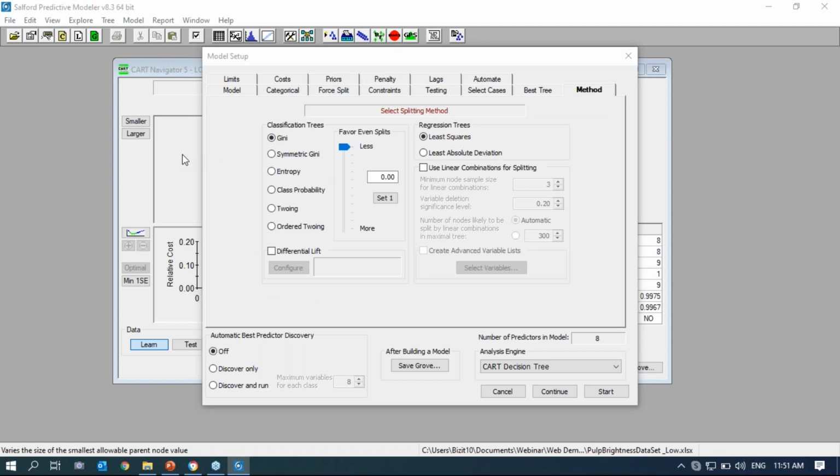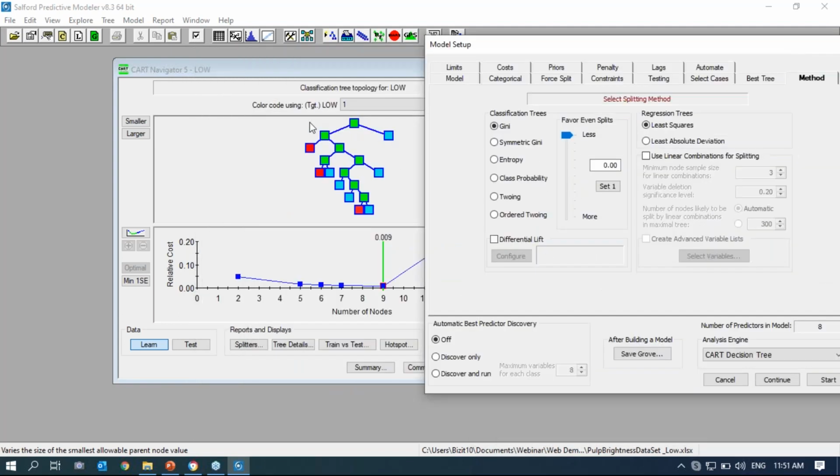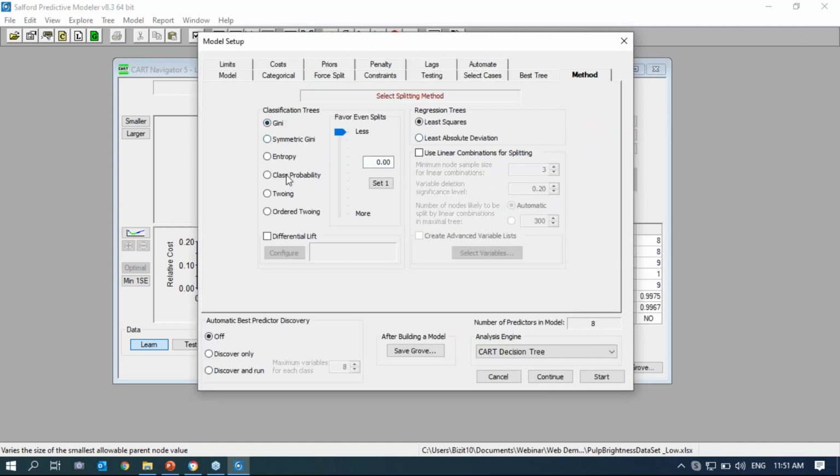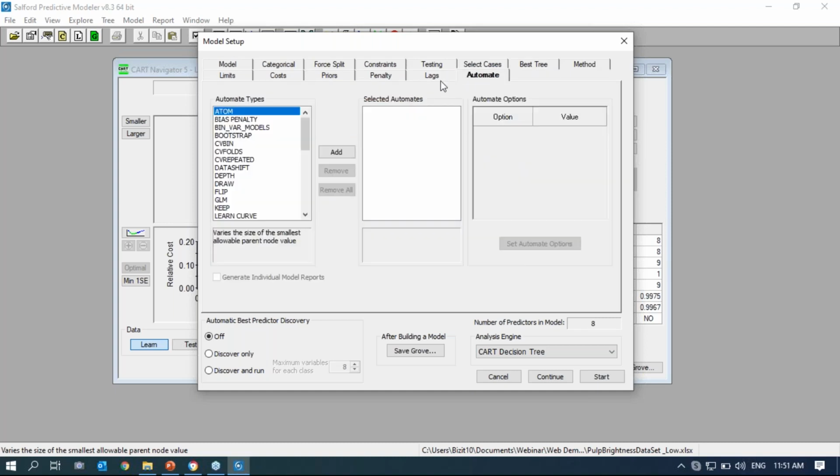For this case, we just proceed with the classification tree with the Gini method. So let's say you want to know about the symmetry method, or the entropy method. If you want to do it simultaneously for all these methods, you go to Automate.